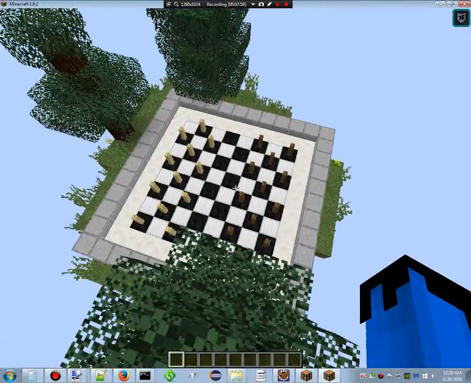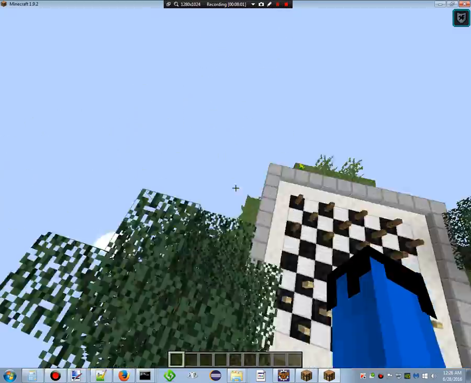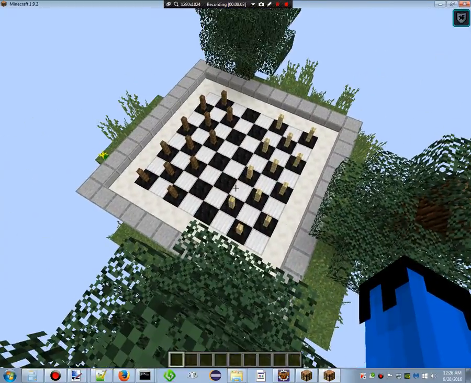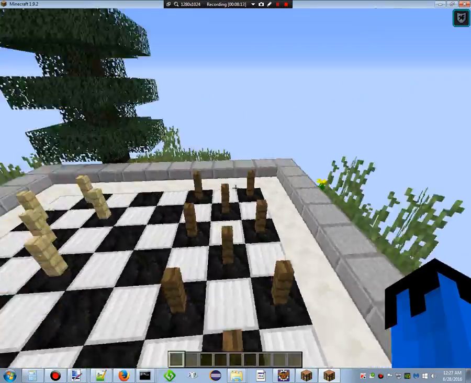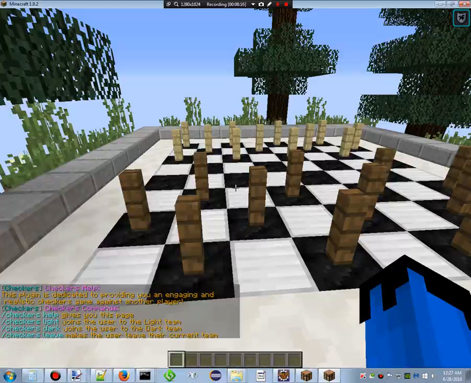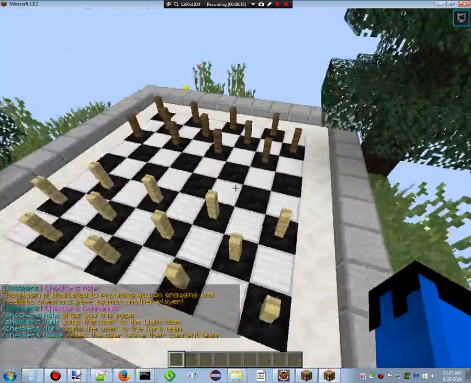So I might have that in there as an op only feature, so that if you're an op, or not op, but like permissions or whatever, and you type /C, then it'll show you all of the commands you can do. But if you're not an op, then it'll only show you certain ones, like these 4 right here. So that's how that goes. Just typing C does the same thing. It's set up quite nicely like that.